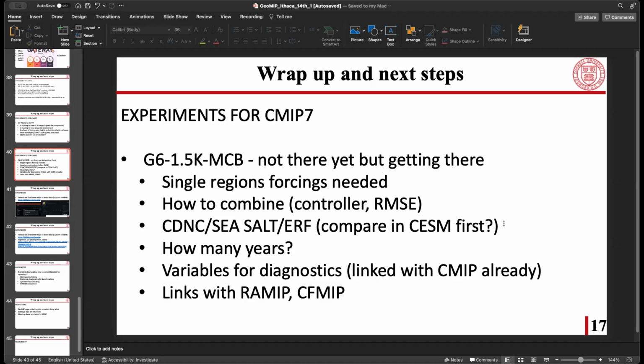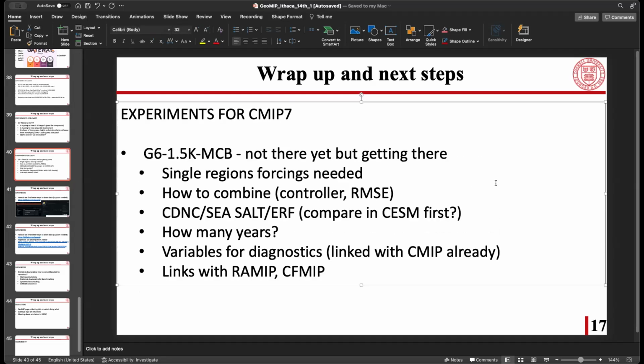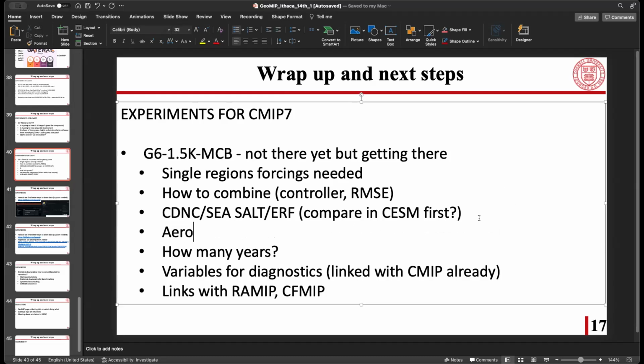And the other thing is, this is something that we'll probably have to discuss among ourselves in the groups: exactly how to describe the sea salt emissions. We're currently essentially using the most ideal possible distribution, so it's very narrow on this source.